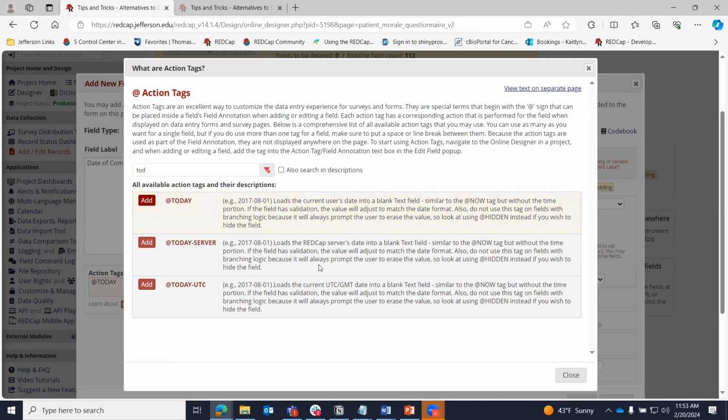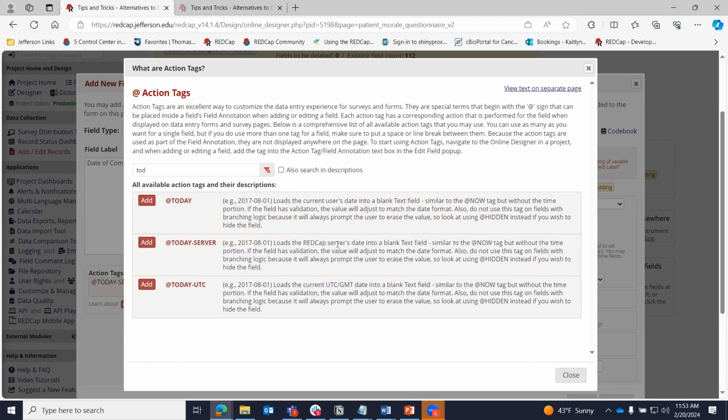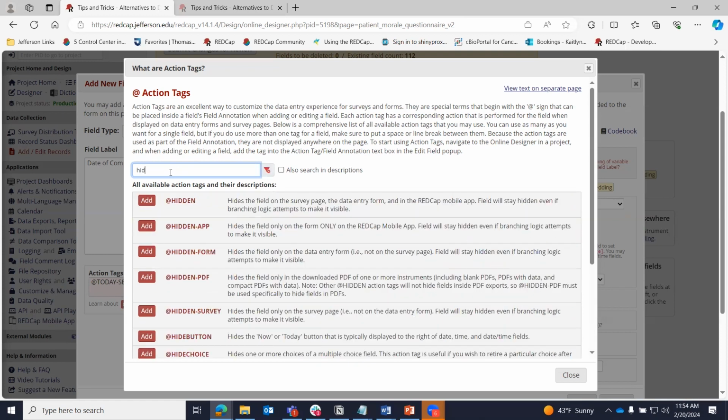There are options to make it today-server. So maybe I actually want to do that, because this corrects all the dates into the REDCap server's frame of reference date. I work in Arizona and your servers are in Pennsylvania. So if I use today-server, that means that the same date and time would be collected for me as for you. If I just have today, it's based on the user, and we might get a different version of today. So today-server can be really helpful for that. But that's a different action tag.